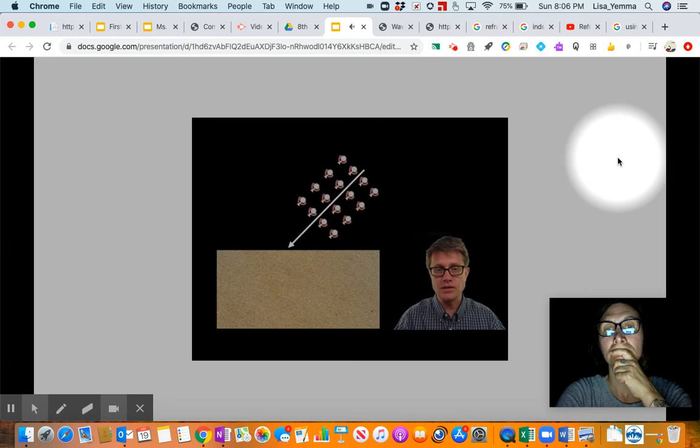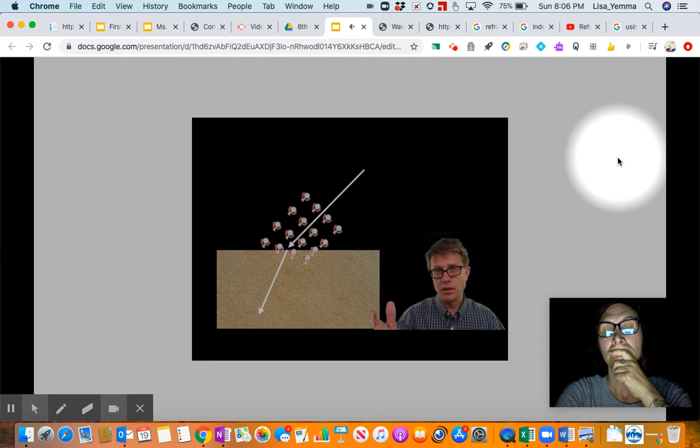So what happens is as they come in, which one is going to start to slow down first? Well, it's going to be this one right here. They're still going to keep this distance between all of them the same. And so watch what happens as they enter into the sand. You can see they're bending like that. And so we're going from a medium where it's faster to one where it's slower.